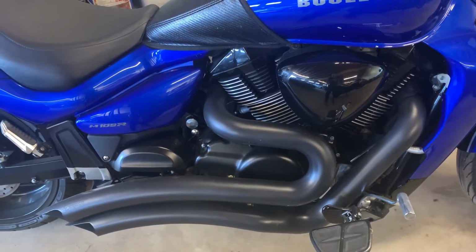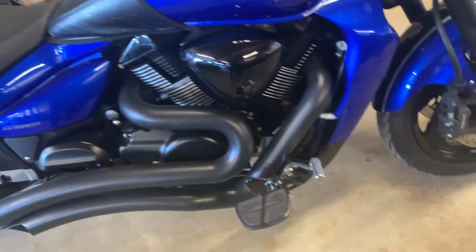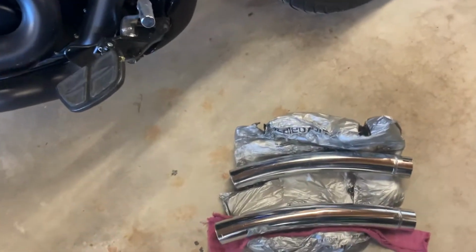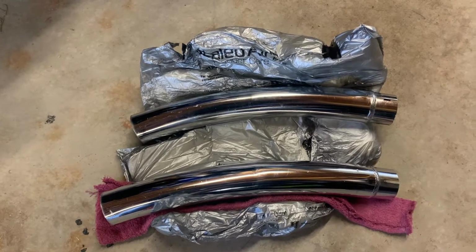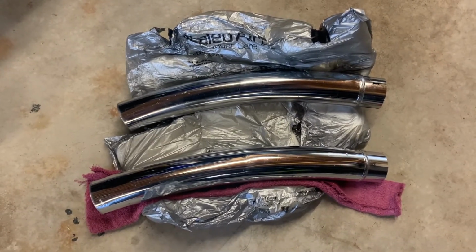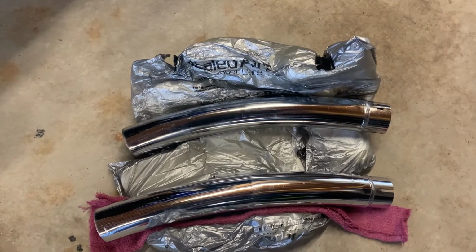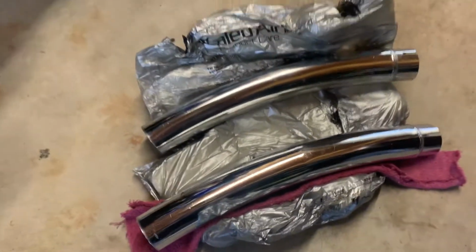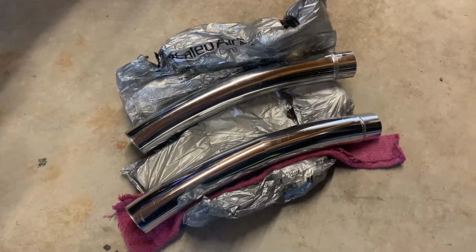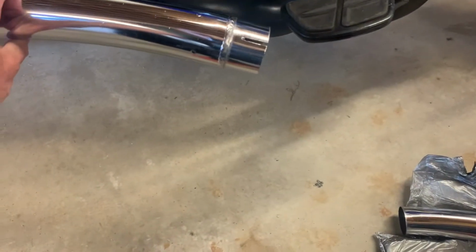A gentleman that I met was exceptionally kind and generous enough to allow me to borrow a set of quiet baffles for the bike. He's got exactly the same pipes on his bike, and he put the quiet ones on. I actually preferred the loud ones, so he put the loud ones back and brought these down for me to try, which was super nice of him. Very kind, very generous, Claude. I much appreciate it. Thank you very much. And then if I like them, maybe we can come to an agreement on an opportunity for me to buy them.